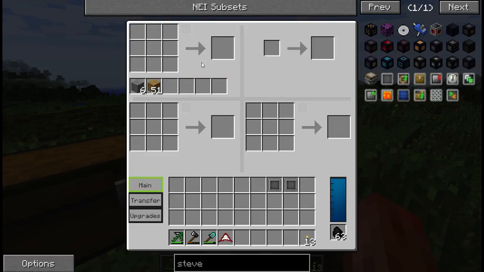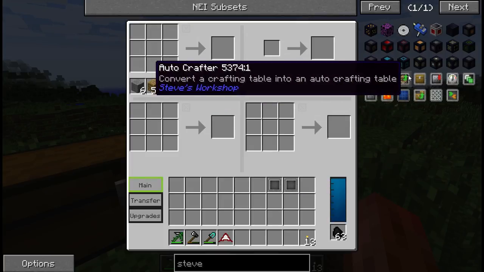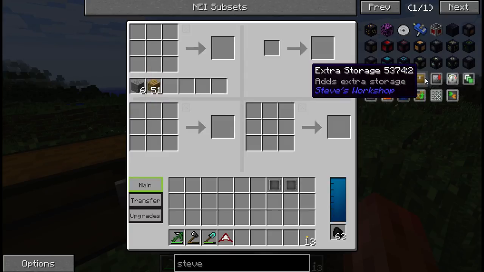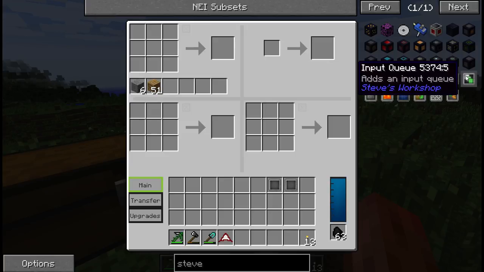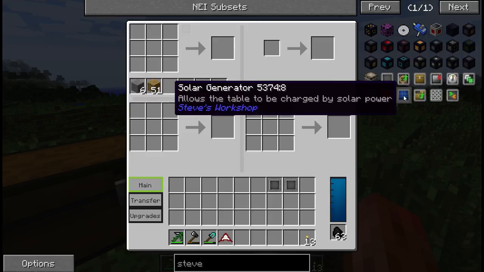So now, right now, I'm not going to make any more of these. I've already got 2. That's plenty. For now, anyway. So auto crafting we can do later. We don't need that quite yet. I could make a little more storage if I wanted to. I'm not quite yet for that either. The charger's fun, but it uses more fuel. Production speed's great. Input queue. Fuel efficiency, that's going to be helpful.